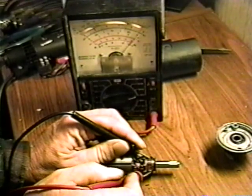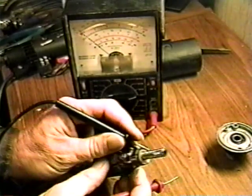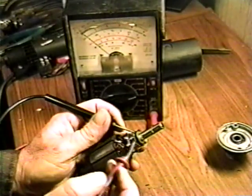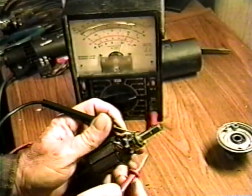Check the commutator for continuity. You should see a short across all segments. If there is an open, the armature is bad. And again, you will probably want to replace the motor.